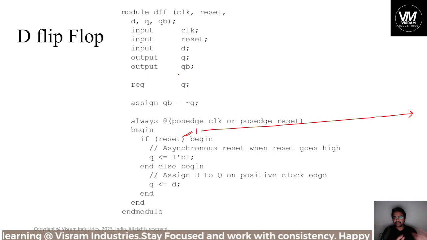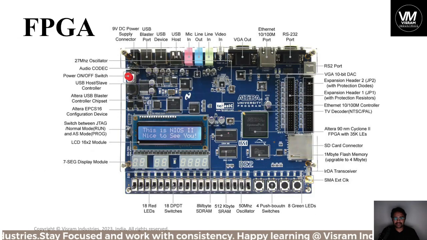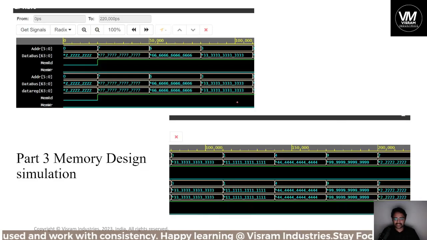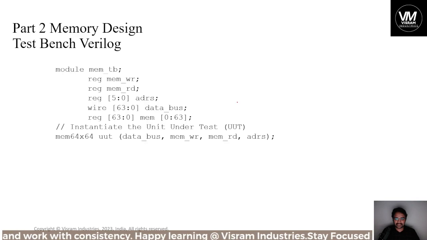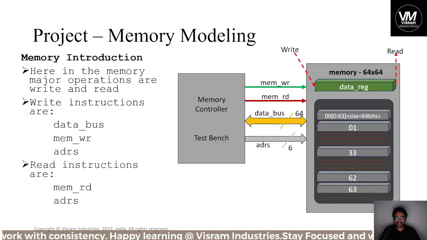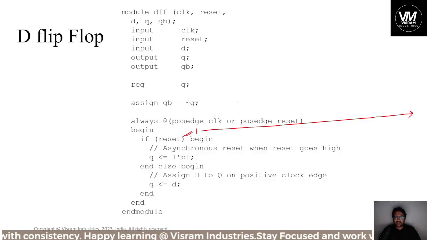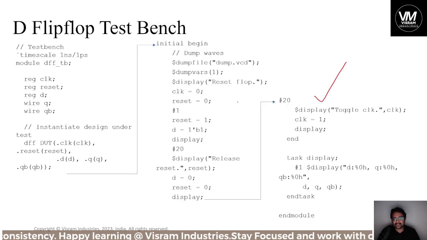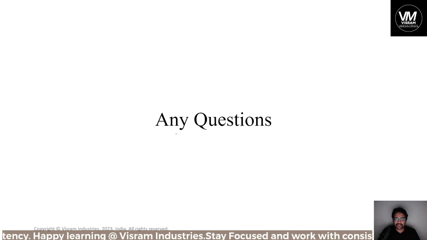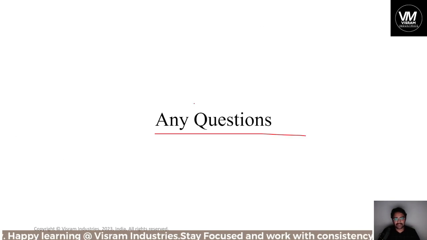It is better to understand this D flip-flop design. It is good because you will mostly rely on the D flip-flop in the entire FPGA architecture. So that is today's class. I hope you have learned whatever you wanted to understand about memory design. Just a recap of everything. Go through it once or twice in this training, and if you have any questions, just let me know. I'm here to help you. Thank you.